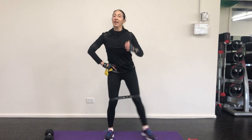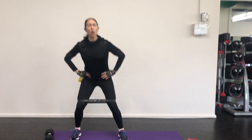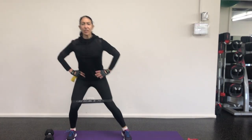Good. Remember, stay up high if that works for you, especially if you're new to exercise or you had a long break and you haven't been doing a lot of gym or exercise work. Take it easy. Be kind to your body. You've got energy to burn.